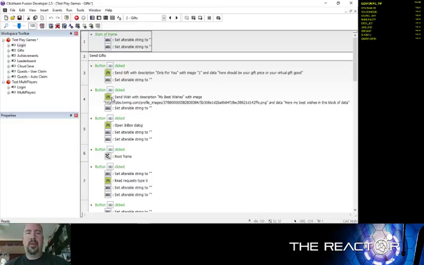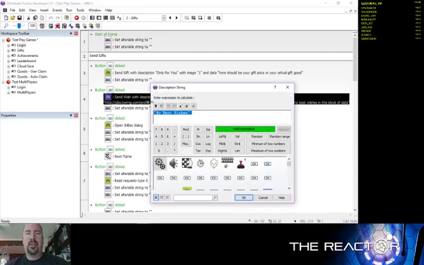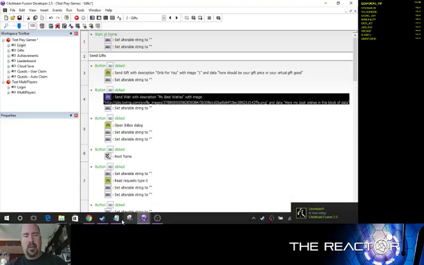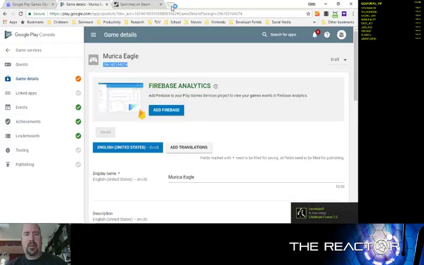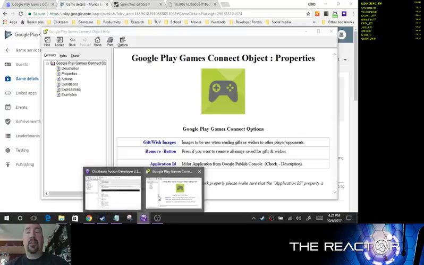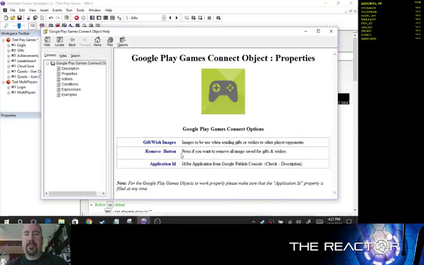And here's sending a wish, my best wishes, with a URL of an image. Let's see if we can pull up that image in the browser to see what we're looking at. Browser, drop it in, and it's the Fusion logo. So now we understand that it can do both embedded images inside the object as well as URL referenced objects. So that's kind of cool. I still don't know what a gift or a wish is, but you can do them.